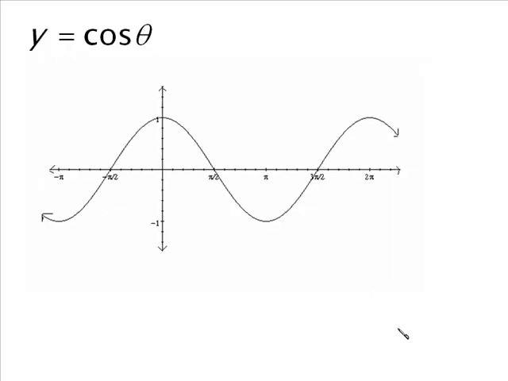Here's our cosine curve. I entered this as y1 is equal to cosine of x, the same way I did sine. I kept the window settings the way they were. And you'll notice that the curve is very similar to the sine curve. In fact, it is the same shape. The difference is that the y-intercept is 1, unlike the sine curve, which had a y-intercept of 0.